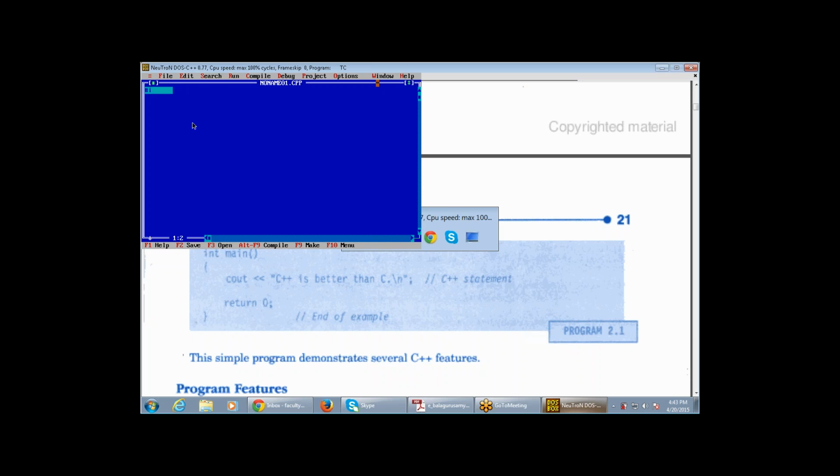In C we have used stdio.h. Here I have to use iostream.h, that is the input output stream header.